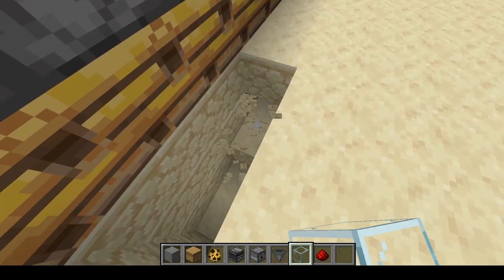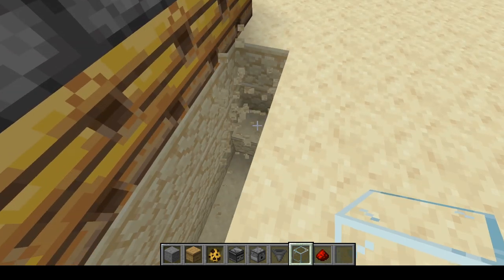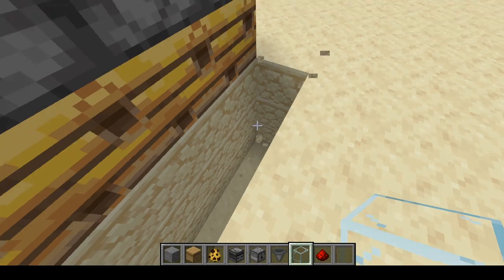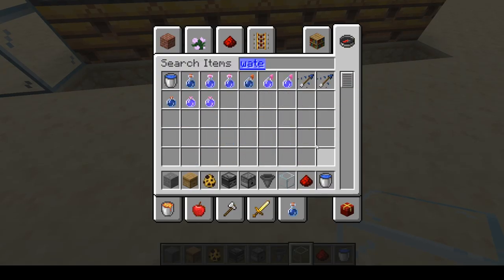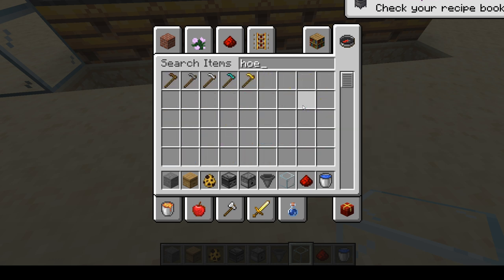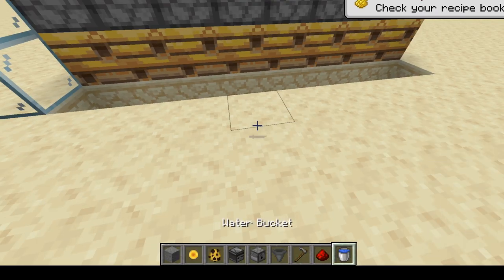So you're going to want to dig down just a little bit because we're going to be putting a couple different things in here in order to get this all complete. All right, so let's go ahead and grab a bucket of water, and then let's grab ourselves a hoe. It does not matter which one we grab. And then let's grab ourselves some flowers. That's pretty much the last thing that we should really need here. So let's go ahead and do that real quick.